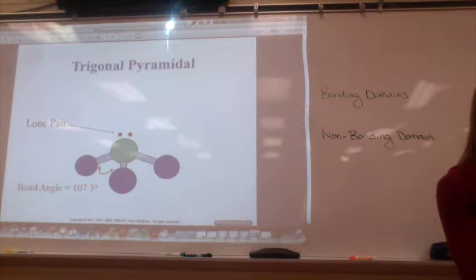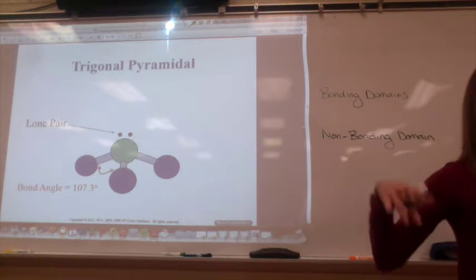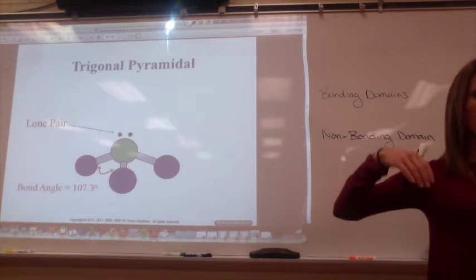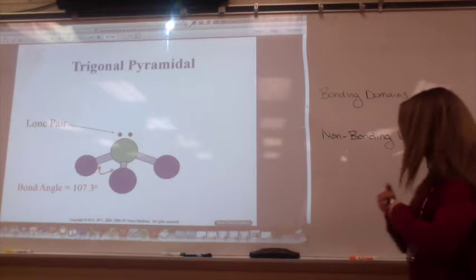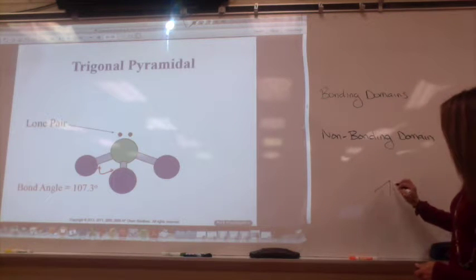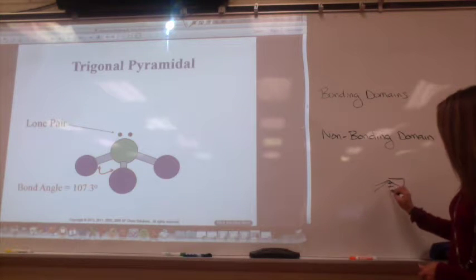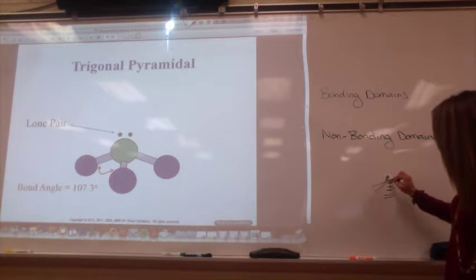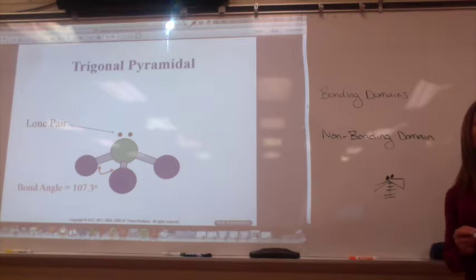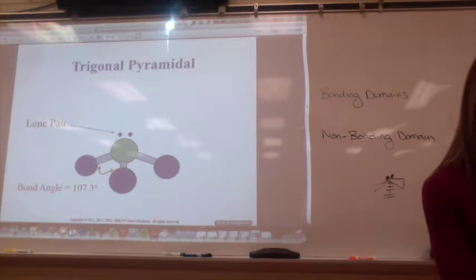So trigonal pyramidal, you end up with a lone pair with a tripod. So it's literally a tripod sitting all going down. So these little legs are going down. Maybe I'll wedge those so you can see those are different. And this is like this. And then you have a lone pair sitting at the top of the molecule, pushing those little legs down. So the bond angle here, 107.3, but you're just going to follow what you have on this.